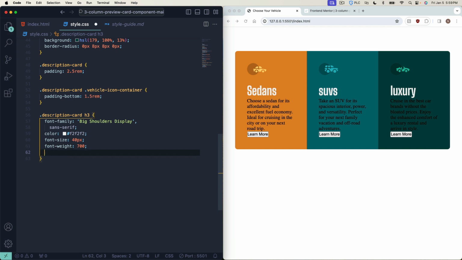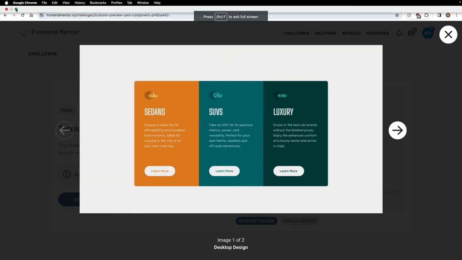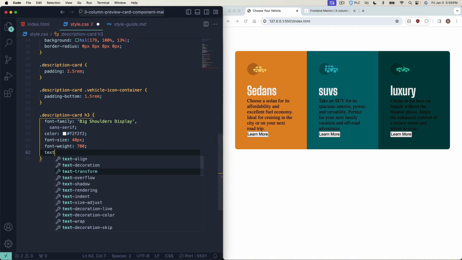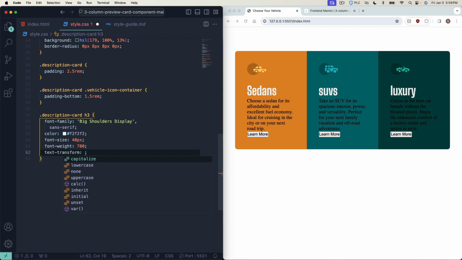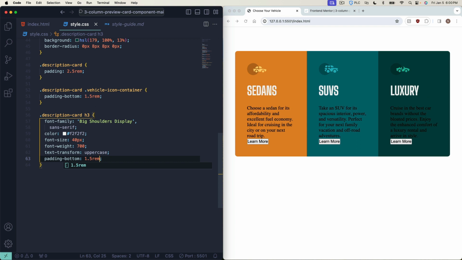And the text in the design for each heading is all uppercase letters. So we're going to make that happen with CSS because we didn't do that with HTML. And the property for that is called text transform. So we're going to say text transform uppercase, and we save. And now everything's in all caps, like we want it. And now we need some space between our heading and the paragraph text. So we're going to say padding bottom 1.5 rems. And then we get our space there after we save, okay? So our card is really taking shape now. It's looking really good.